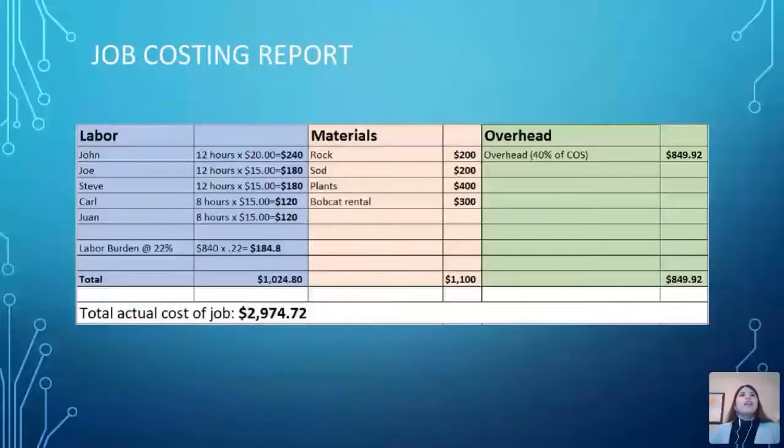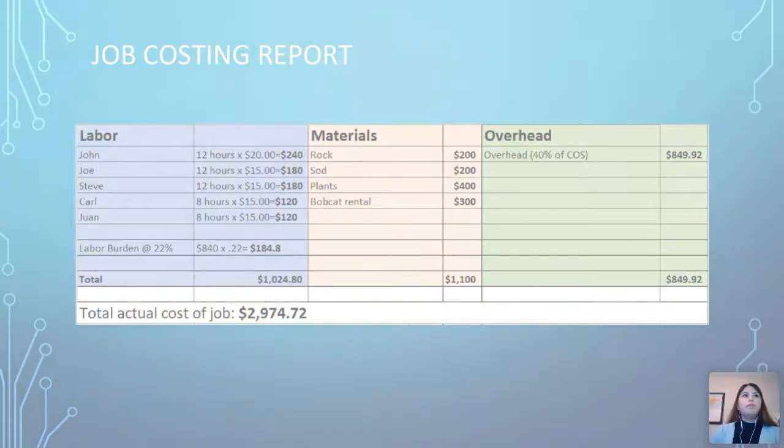All right. So here I have my job costing report. As you can see here, we have labor. And again, this is a basic job costing report; all of these items really vary depending on the job and the service that you're providing.